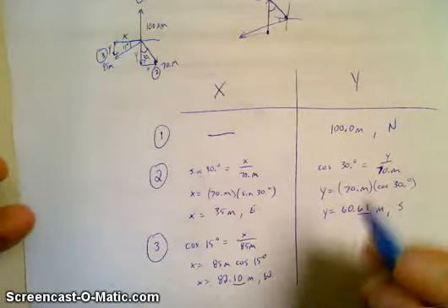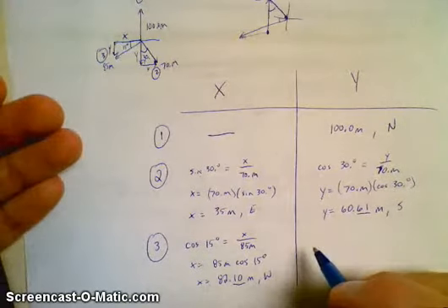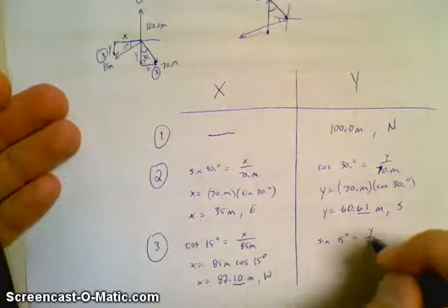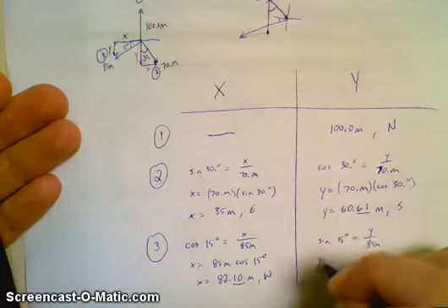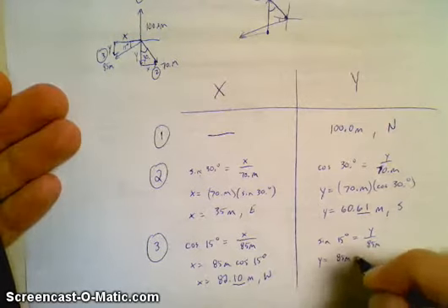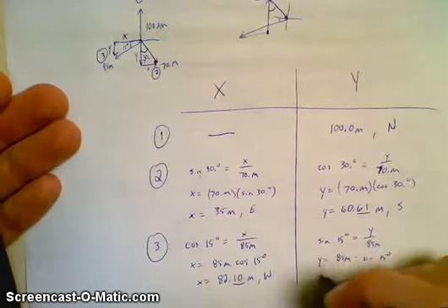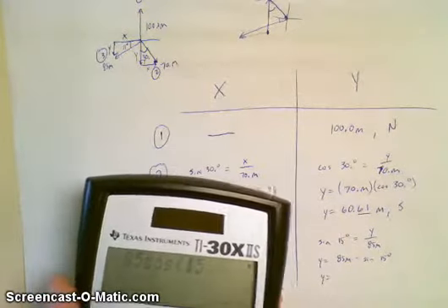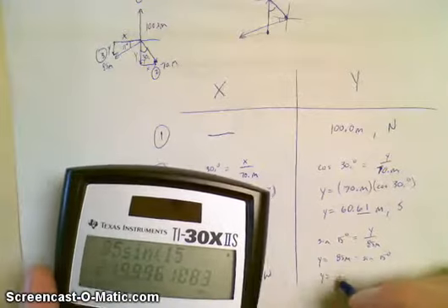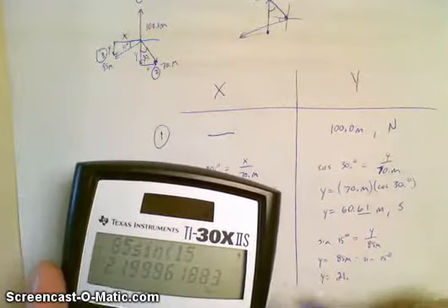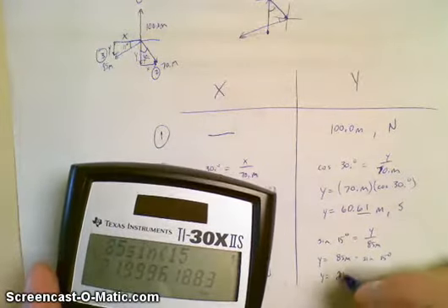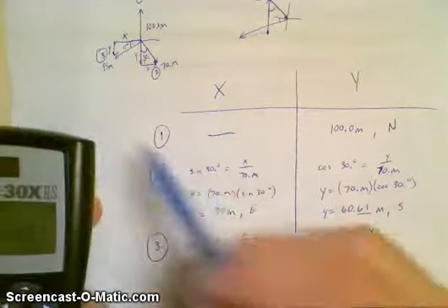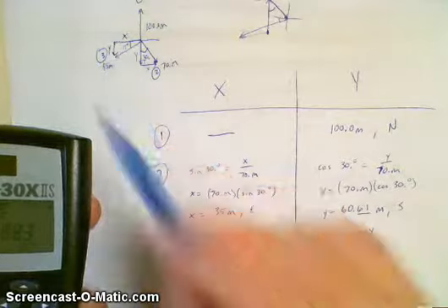Again, with that, I don't even have to think for the y. If I use cosine in the x, what do I have to use here? Again, back in my calculator, back up, hit the sine button, 21.9996. So actually that's going to round to 22.00 meters. Direction, it's pointing south to get to that head there.